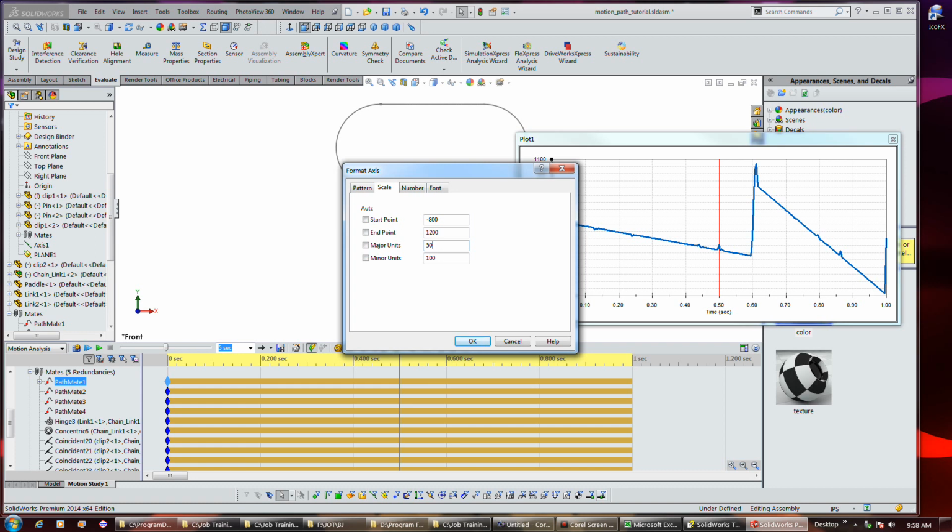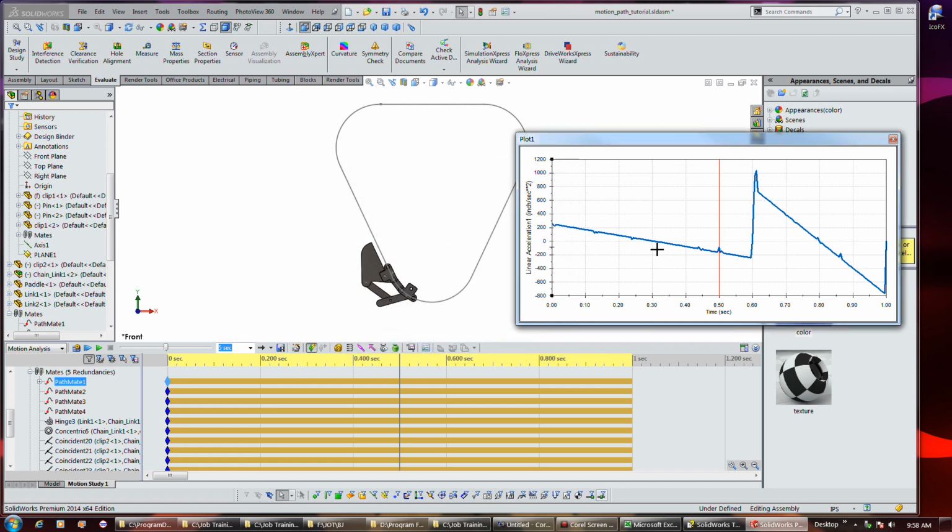Well, no, I mean, it's got to be a multiple of, well, I guess it doesn't have to be a multiple, but I'll just set it to 200. But at any rate, that's the way to get your 0 crossing point to actually show up as 0.